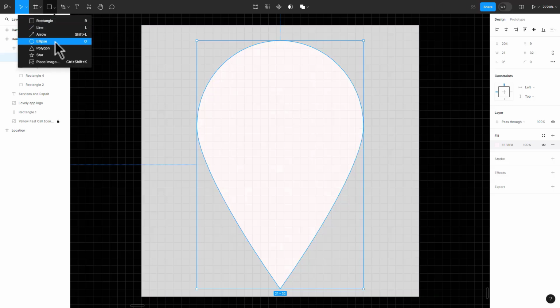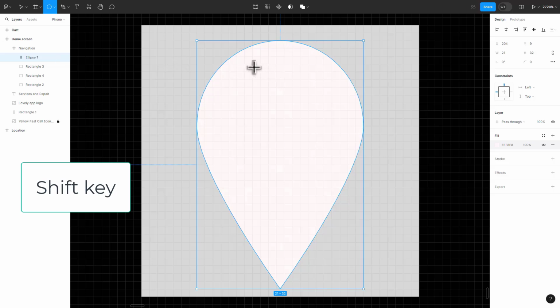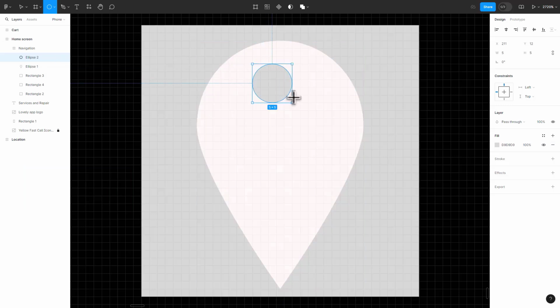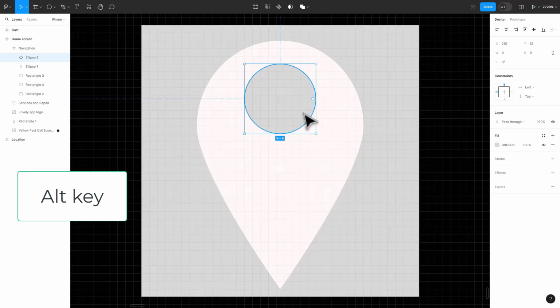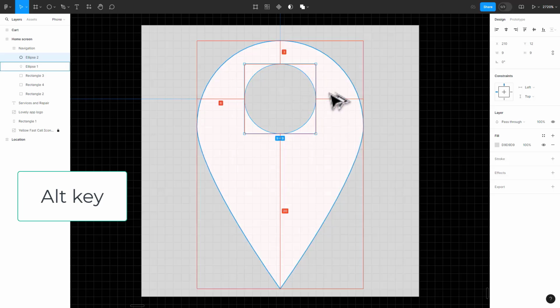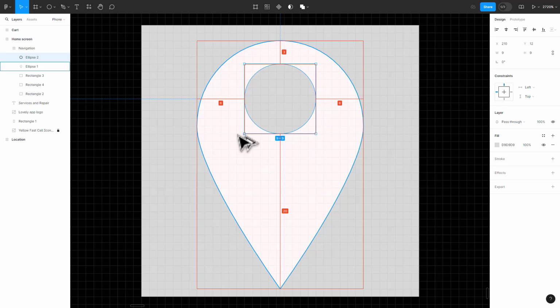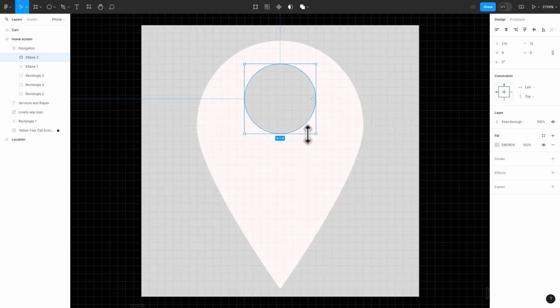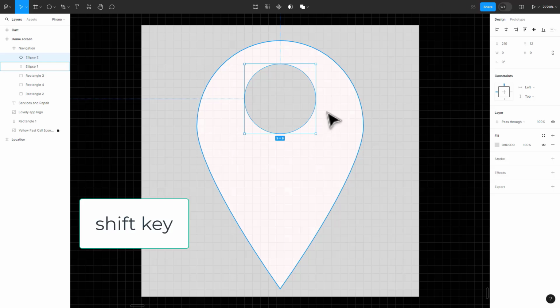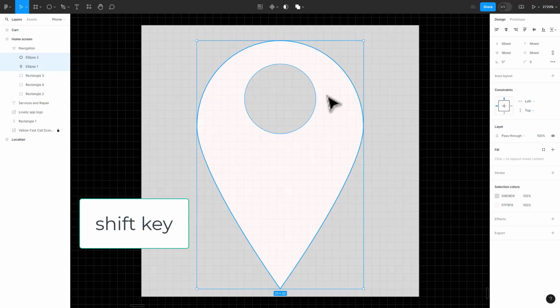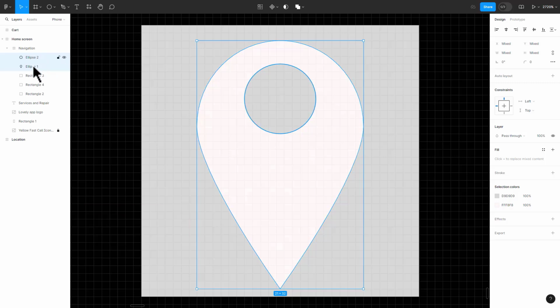And let's go down to ellipse, and over here, I'll press the Shift key to get a perfect circle, and let me draw it, so maybe 9 by 9. I think that might work well, and let me position it here in the center. I can press the Alt key to check that the spacing on this side is the same as the spacing on this side, and it looks like they're both 6, so that's perfect. So I want to punch this out from this shape underneath, so I'll press the Shift key on this shape as well. Right now, I have both of these ellipses selected.